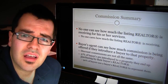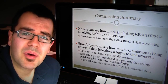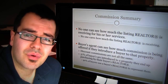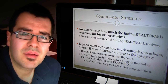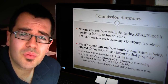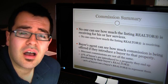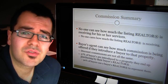Where this comes into play is, if you watched my lesson number one on how buyers find their property — about 37% of the time the buyer is introduced to a property by their buyer's realtor, and about 90% of the time the buyer is represented by a buyer's realtor when purchasing a property. The discrepancy between 90% and 37% occurs because a lot of the time the buyer finds the property online and then calls their buyer's realtor to represent them in that transaction.